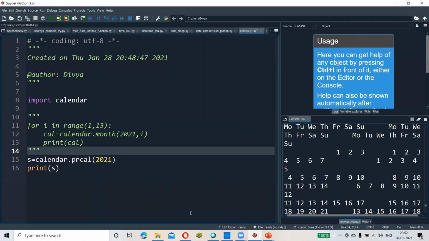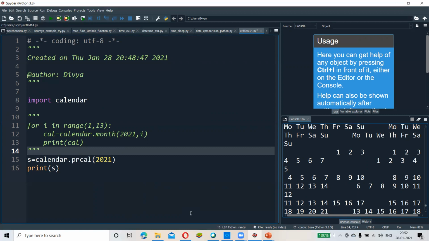Date and time, and also the calendar. All these things give us a lot of functionalities like the calendar. I can go for a particular date. Yes, sir. Like current date, I want to print in different formats. That is also possible.